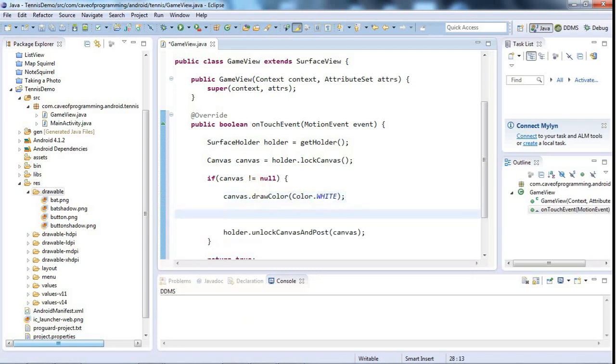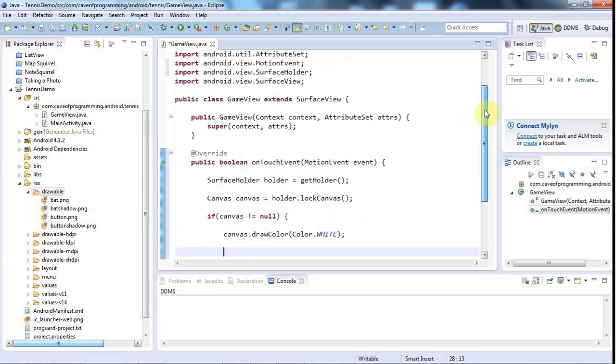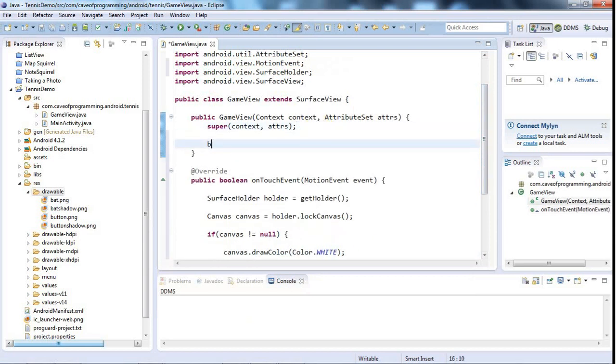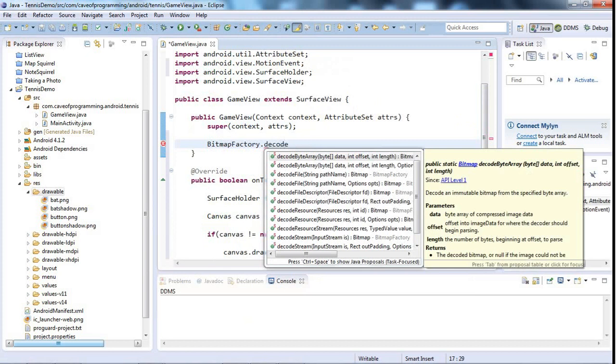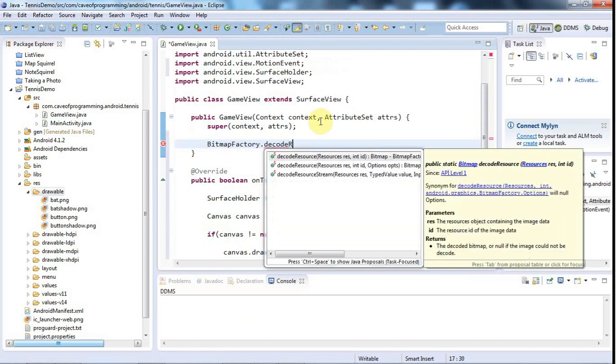And after that, I want to actually draw a bitmap. And to draw a bitmap, we've got to first load it, and I can load it using BitmapFactory. So I'm going to go to the constructor here, and I'm going to say BitmapFactory.decode, I think it's decodeResource. Yeah, that's it, decodeResource.